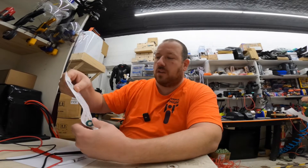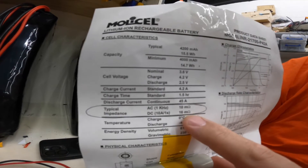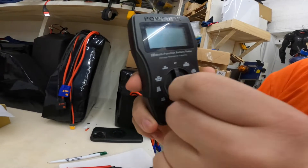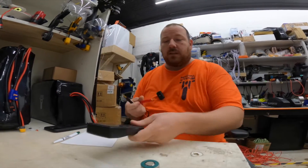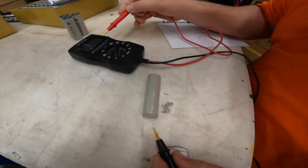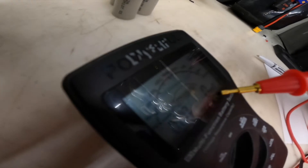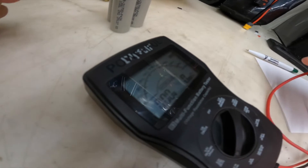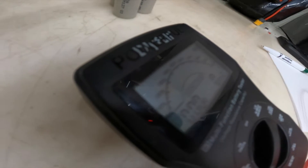For DC cells, 16 milliohms is the maximum internal resistance. We'll move to lithium-ion cells now, because this device can measure many different cell types. It will display voltage and milliohms. The milliohm reading can oscillate slightly if you don't have good contact, but it needs to be under 15 milliohms to be considered a good cell.